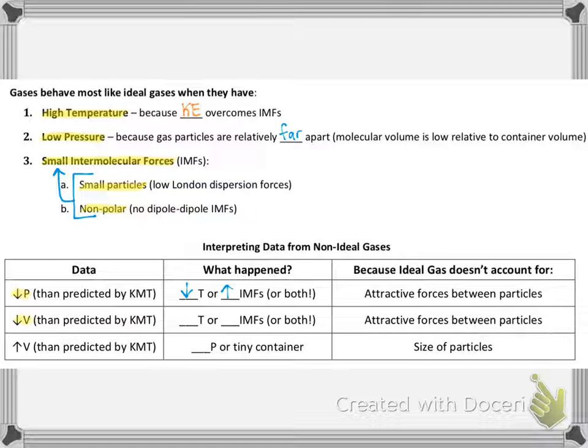Of course, if your volume is too low, that actually could be caused by the same thing. It is basically too cold of a temperature, or those pesky IMFs are too strong. Notice, so things that could cause low pressure or low volume, basically IMFs. You love them. But last but not least, if your volume is higher than predicted, that actually could only be caused by one thing. Your pressure is too dang high. Well, you're squished into a tiny container, which of course means high pressure. And that's because you are going to have particles that are non-negligible in volume.